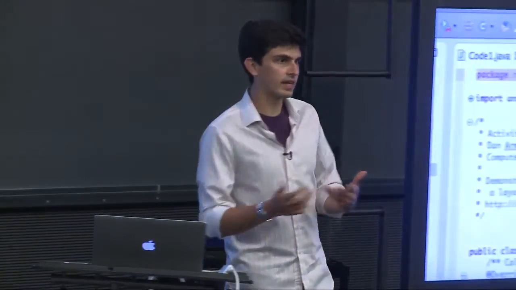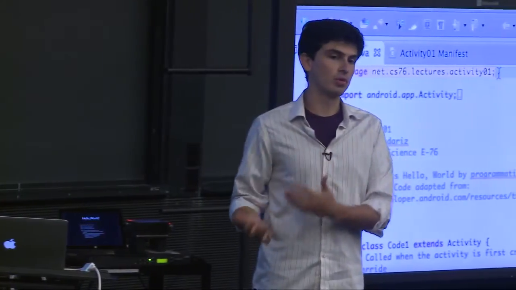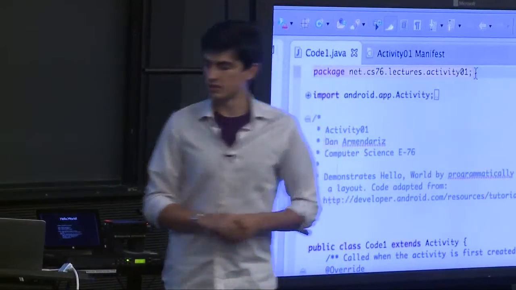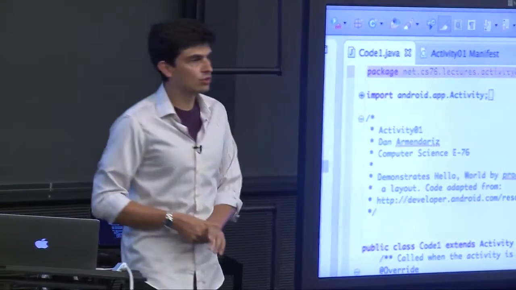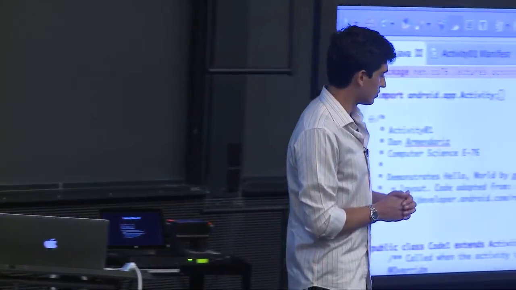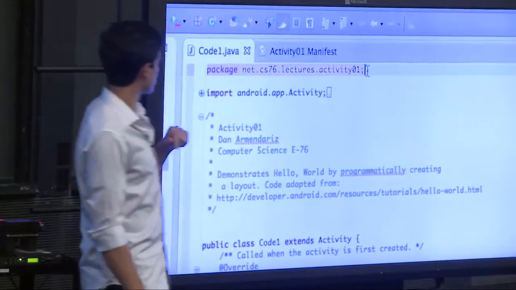Okay, so for those of you that haven't, it's very similar in syntax to C or C++. Of course, there's a variety of differences. It's meant to be very heavily object-oriented. And I'll try to point out as many differences as I can, but I don't really want to do a Java primer right now. If you do a search for Java tutorials, you will find some very excellent tutorials by Oracle that talk a little bit more about this. But we have to put all of this code into the scope of a package, into a particular namespace, and so that's what we're doing in this first line.